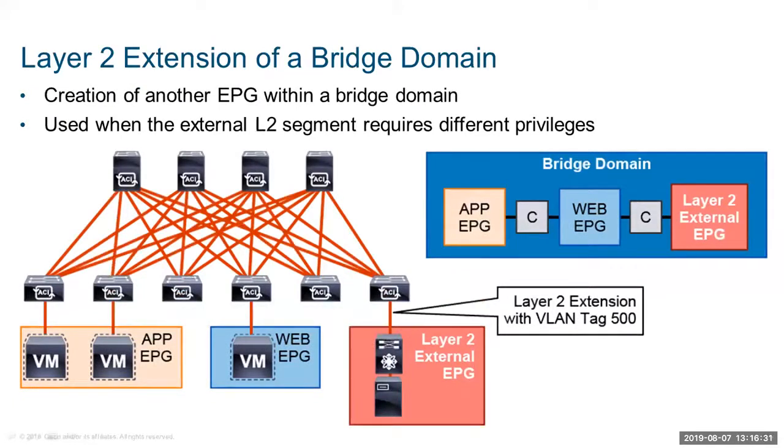The second approach, extension of the bridge domain. You are telling ACI that your bridge domain is outside. That means your flooding domain also includes other devices out of this layer 2 link. So it lets us create a separate EPG. A more granular contract is needed. You can see how the contract is shown. Right there, they've shown you an external EPG, and you need a contract to communicate from here, or if you need an application, you will need a contract to communicate that.